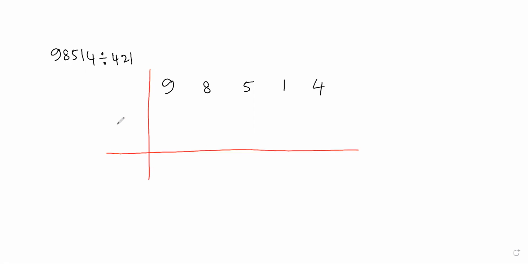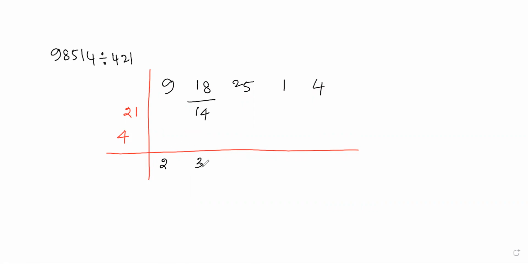So let me do like this. Let me take 2 and 1 as the flag digits here. Then it will be very easy to calculate. In the first step, there is no crisscross product. Then you can take 2 times here and 8 will be subtracted, so 18, and 2 into 2, 4 is subtracted. Then you are getting 14 here and dividing by 4, you are getting 3 times and 2 will be the remainder.